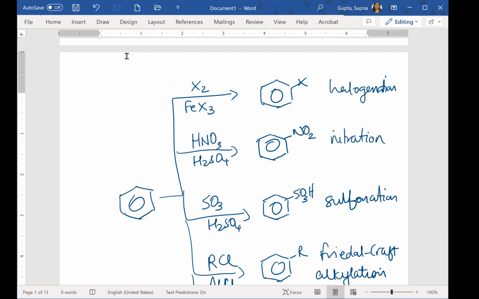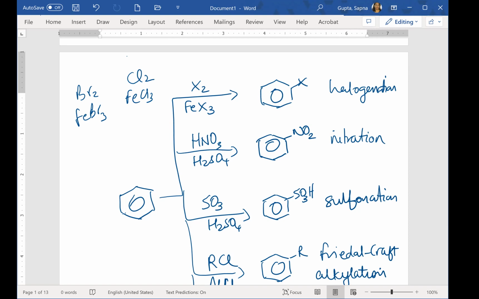Halogenation, you put a halogen on the benzene ring. Now remember, the halogens we've always talked about are chlorine and bromine. One thing I want to mention: I wrote X2. X is just halogen in organic chemistry. Whatever halogen you're using, that is the iron compound you're using. So if you're using Cl2, then you have to use FeCl3. If you're using Br2, then you're going to use FeBr3. You're not going to mix and match these compounds.